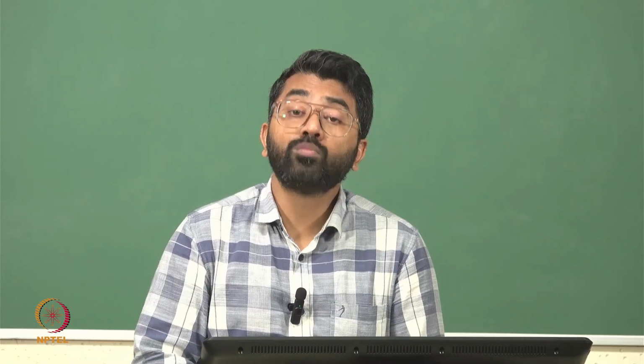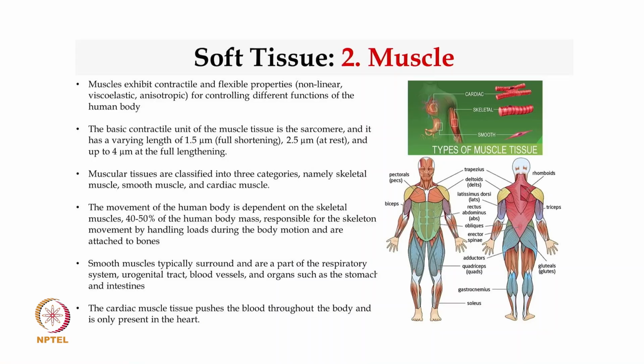So having said that, if you want to dig deeper into the different muscle anatomies, you can look at the figure on the bottom right, where you're basically looking at the front and back side of the human body, and you are looking at some of the important muscles which are present here. Starting from the pectorals, just above the chest, the biceps, quite commonly known. Then you have trapezius, which are connecting the neck to the shoulder. Deltoids you have basically on the shoulder. Then you have latissimus dorsi, rectus.